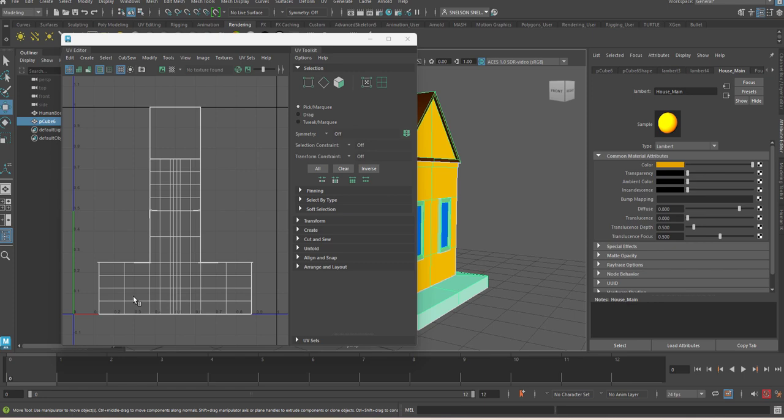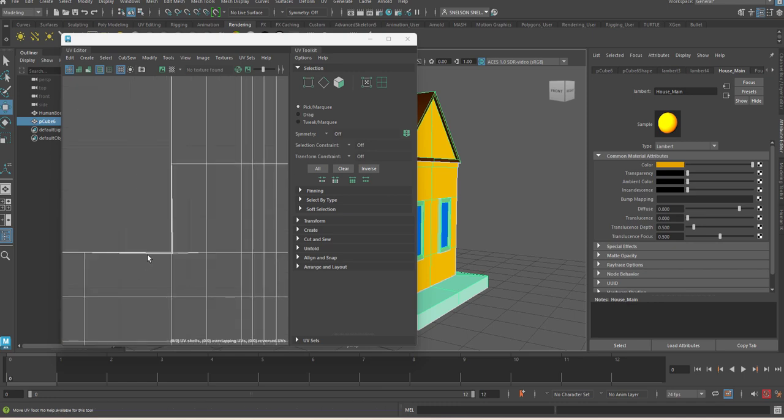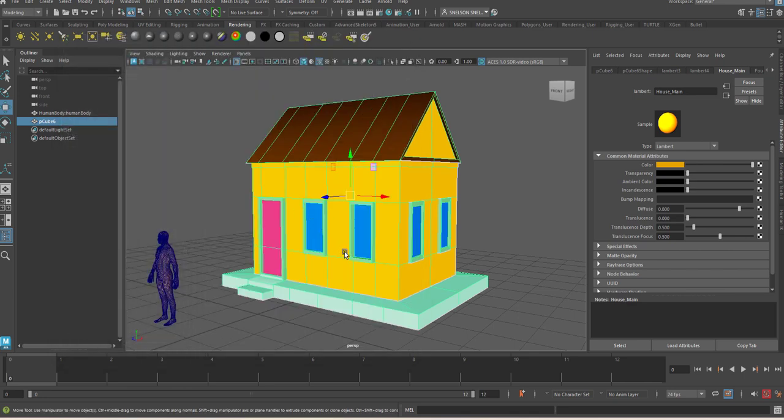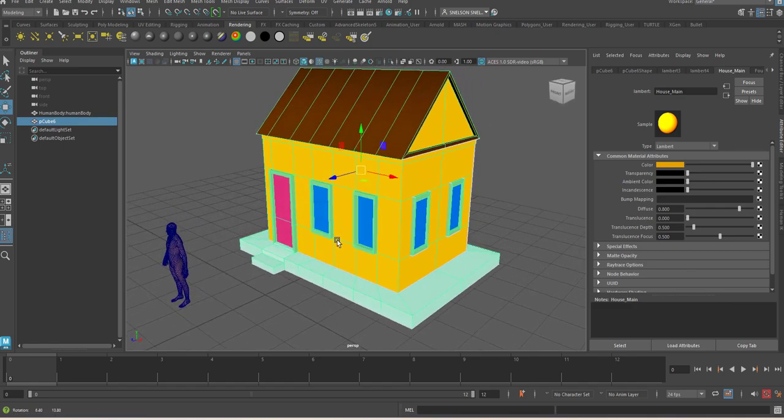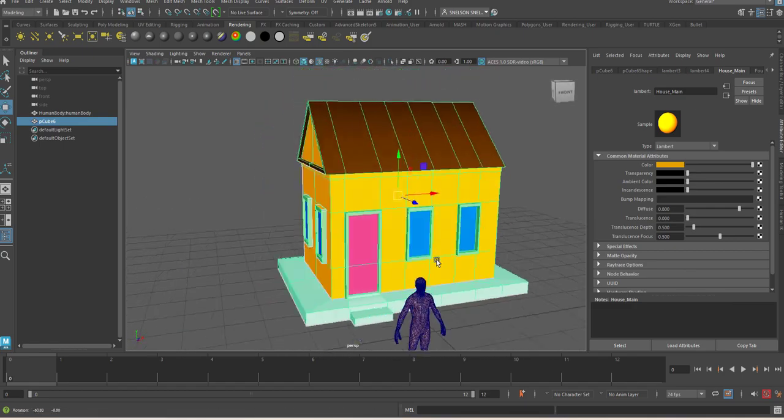So the walls would go on perfect, and it looks like the roof would go on really well. The little windows, however, the new windows, we're going to have to re-UV so that the sides are one thing and the fronts are the other. But all in all, this is ready to add textures to and adjust the mapping.